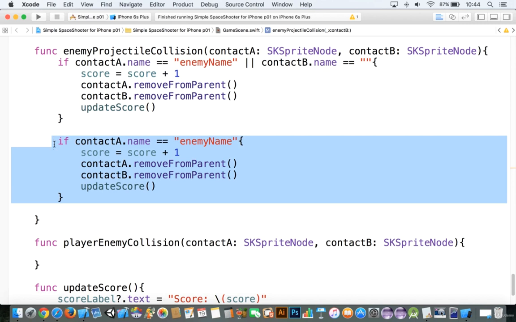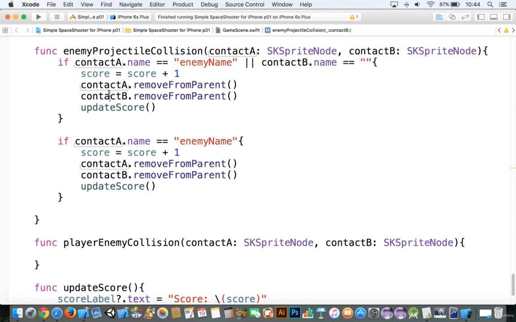And the problem with this is that you have to specifically remove these two, and it can work, but just to be on the safe side, I'm just going to change contact A to contact B. And the reason why I'm doing this is because when you get to more complex collisions, you're going to have to do it anyway. So you can now know that here. So essentially, we have contact name is equal to enemy name.